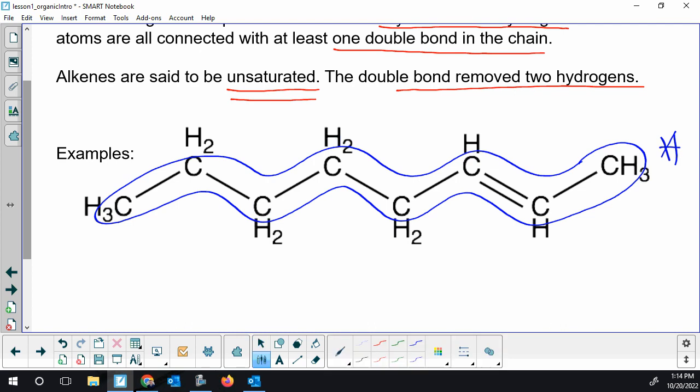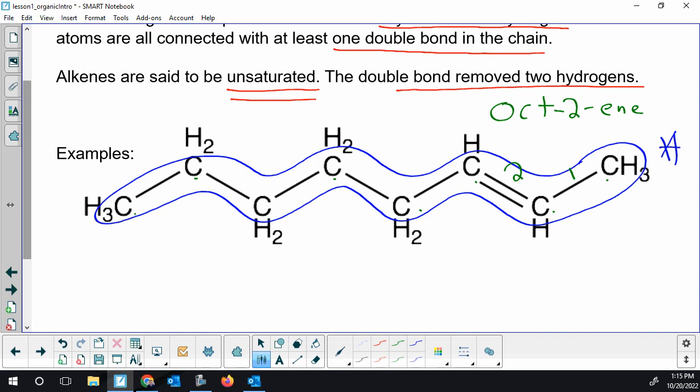What carbon-carbon bond is the double? Well, it's not the first one, it's the second one. So that's all the information we're going to need to name this. There's 1, 2, 3, 4, 5, 6, 7, 8 carbons. So that's oct. There's a double bond. So we're going to put ene, and then I put dashes and a blank to put the number of the location of the double, which we've already figured out is in the 2 position. So this is oct-2-ene.